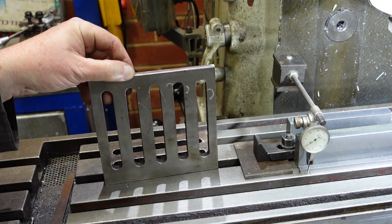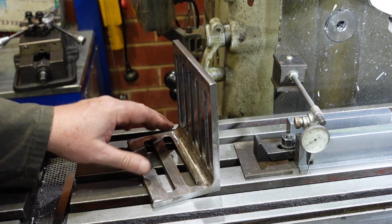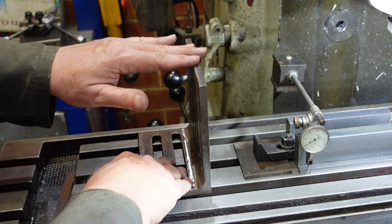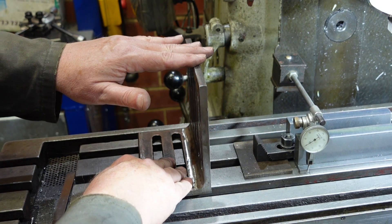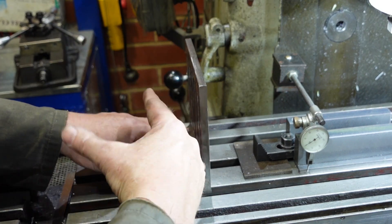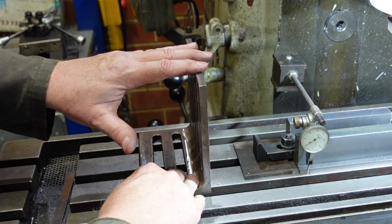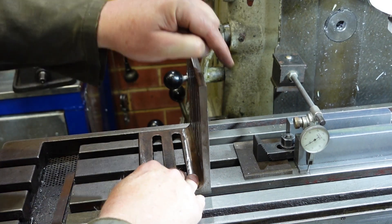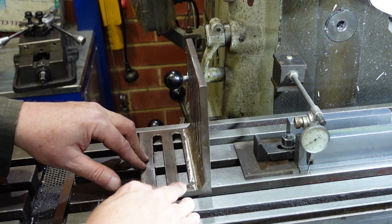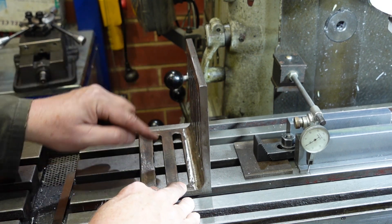With these sorts of things you do need to get the hang of the characteristics of them. I had it just bolted down there and I think it was twisting a little bit — I probably should have had a few more bolts. I tried cutting this way as well and it didn't like it too much either. This flexed quite a bit particularly when it got to the end of the material and the cutter hooked. So probably for a lightweight angle plate like this I'd suggest going across would be a much better move. If you're thinking about making some of these and want to use them for something a bit more heavy-duty, then possibly think about putting a brace in there.